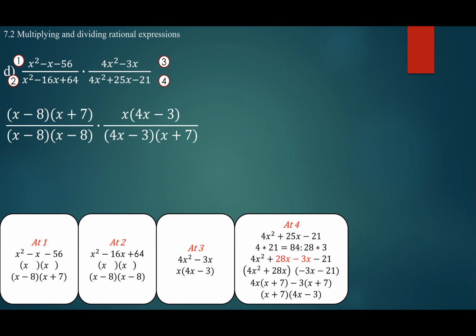The work is just a continuation of what we did in chapter 6. Now, what do we do? Again, what can we cancel out? What do I have on top as on the bottom? So I can cancel that out. And again, x plus 7, I can cancel out. 4x minus 3, 4x minus 3, they can cancel out, which left me with x over x minus 8.